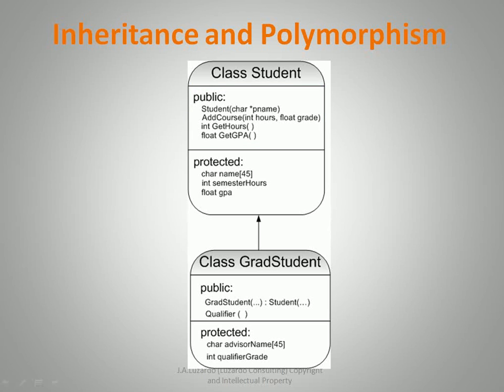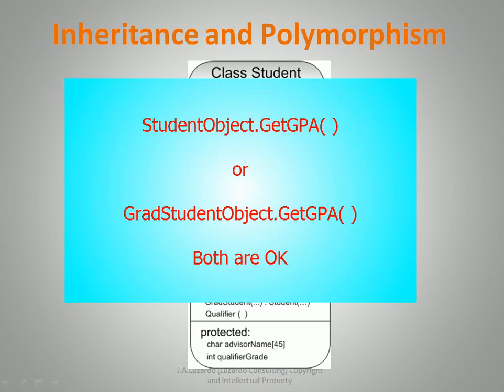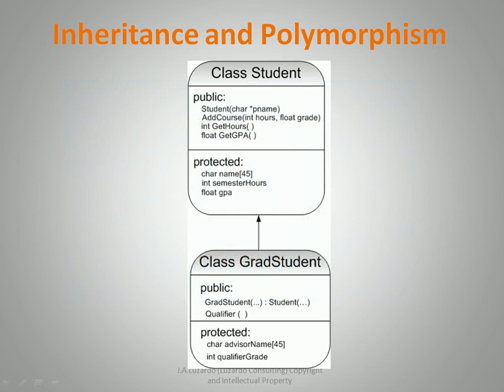This means that the student class makes no difference between a graduate student object and a student object. We can access the operations of the student class with either object. This is a nice feature in the sense that a subtype class adds new functionality and expands the student data structure without modifying the original type class.